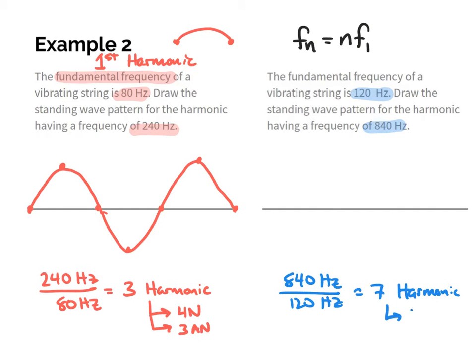The 7th harmonic means we're going to have 8 nodes, and we're going to have an equal number of antinodes. So drawing this is going to be a little bit tough. Here is what the nodes look like. Notice I have my 2 nodes at either end. Then I had to fit in a couple more to make 1, 2, 3, 4, 5, 6, 7. So I had to break that into 7 chunks. Obviously, given that length of string, it's a little more difficult to draw, but nevertheless, the idea is that counting the number of nodes and antinodes is where it's at.